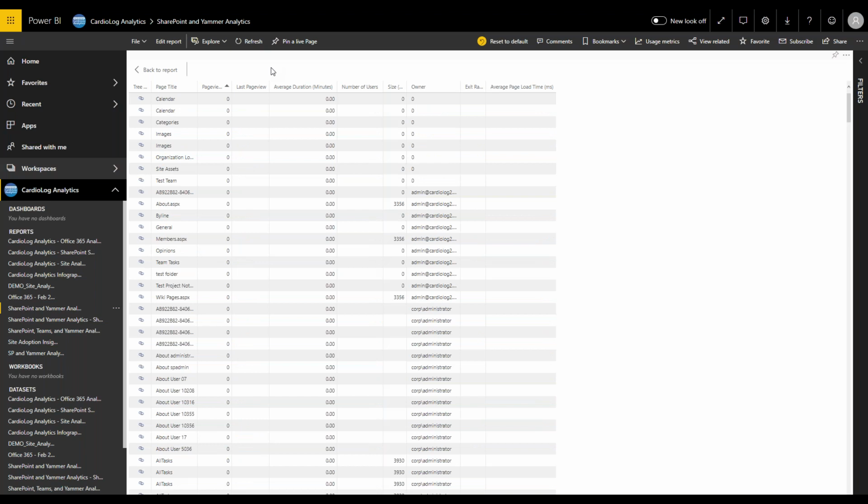Maybe you will detect that there are hundreds of sites or pages that are not relevant anymore, and you need to archive them to improve your entire system. But maybe you will detect that there is a very important site that you just spent 3 months working on and no one is accessing it. So now that you know which sites are not being accessed, you can take action.